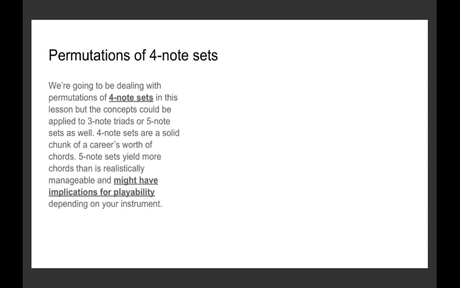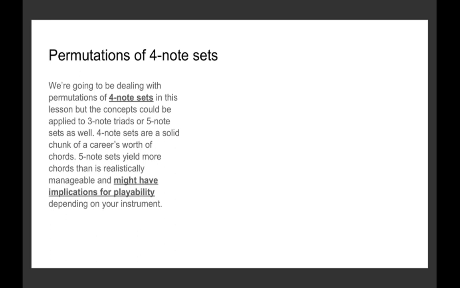Okay, so why 4-note sets? The short answer is that 4-note sets are kind of the sweet spot for humans. If you applied these same concepts to 3-note chords, like triads, or 5-note sets, it would work out fine. However, the 5-note sets are going to be completely overwhelming. There are just too many of them. And 3-note chords, the triads, are going to be maybe a little bit boring. Ben himself suggests starting with the triads. I personally have always spent most of my time in the 4-note set range.